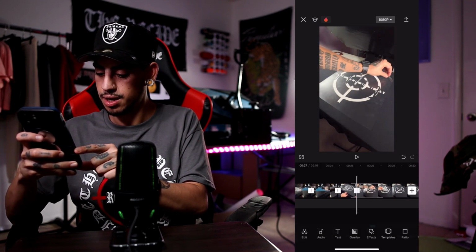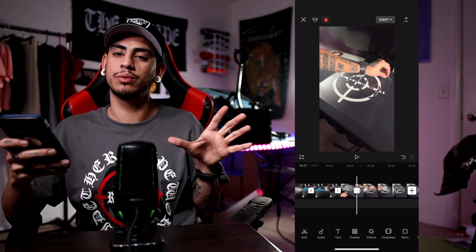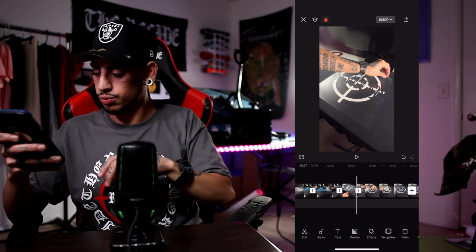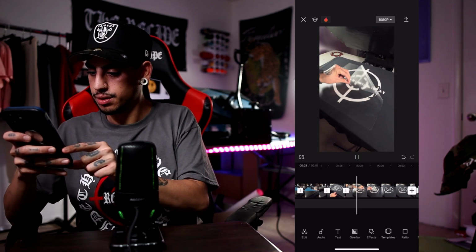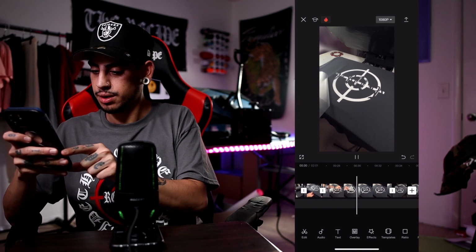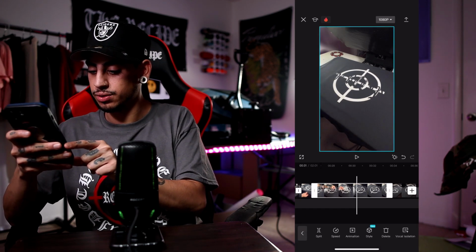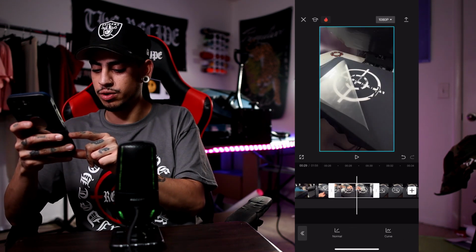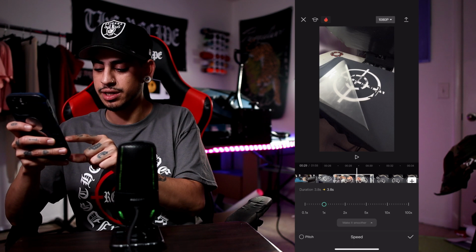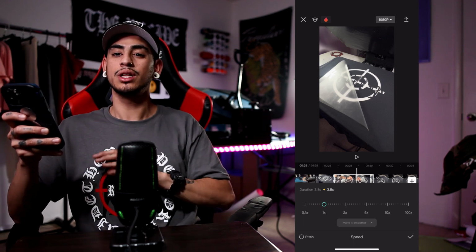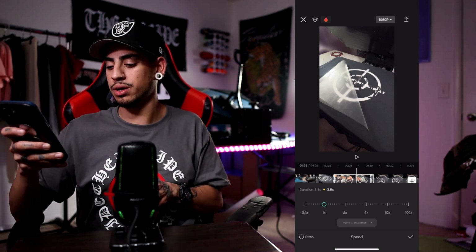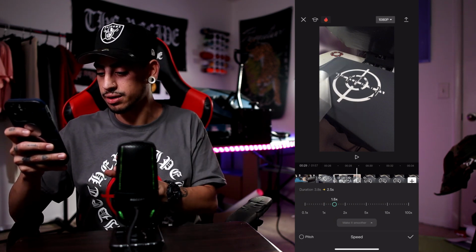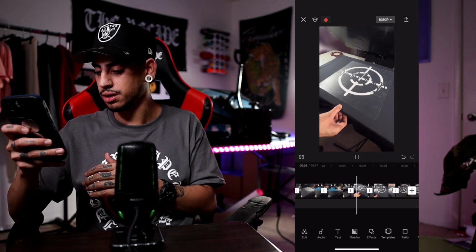Peeling it. And the peeling, I usually like to speed it up. But we'll go back and we'll speed that up, because I feel like for short form that might be too slow. I speed it up at a pace where it looks comfortable. It doesn't look dramatized because look, it's 3.8 seconds. 4 seconds is kind of long. I want to have it around no more than 2.4 or so. So let's see what 2.5 looks like.